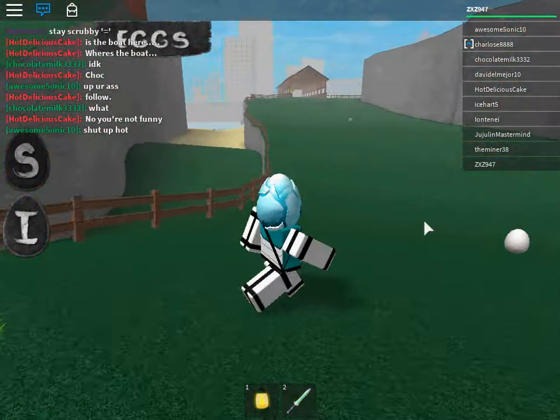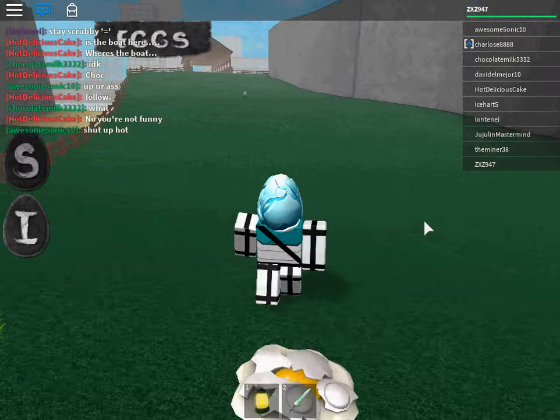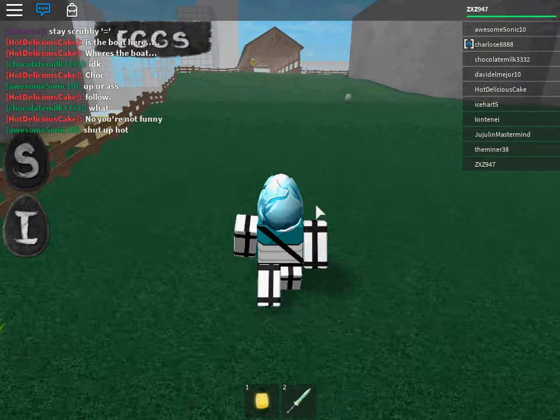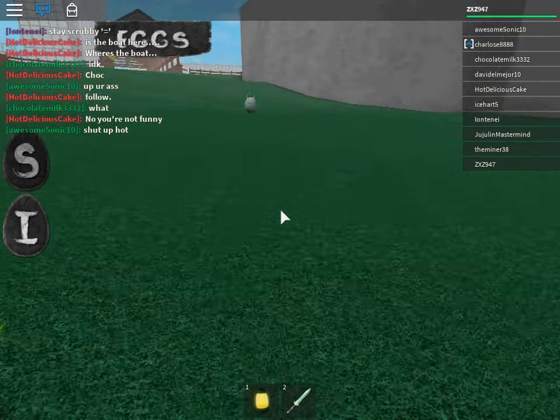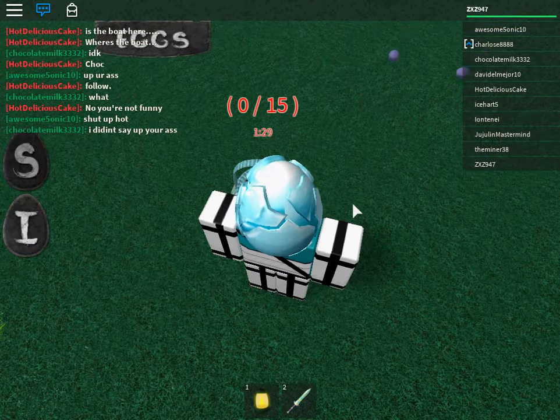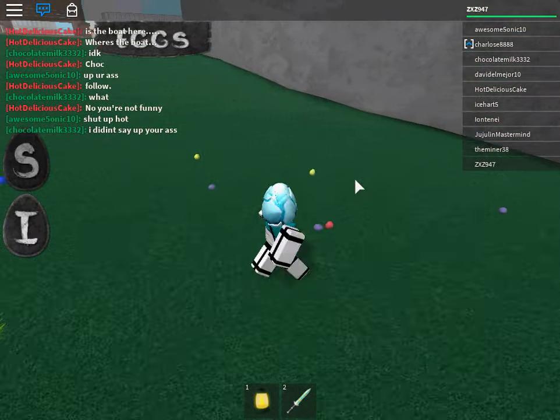Okay, how about I try going into the city now? I already got a normal egg. And actually, what is this over here? This looks like a basket of eggs? Alright, let me go check this out right here. How you doing? Okay. What is this?